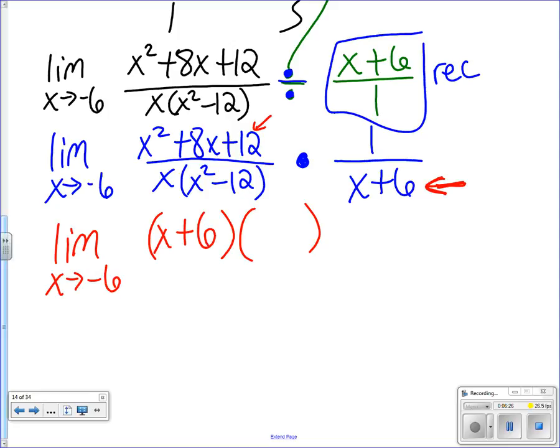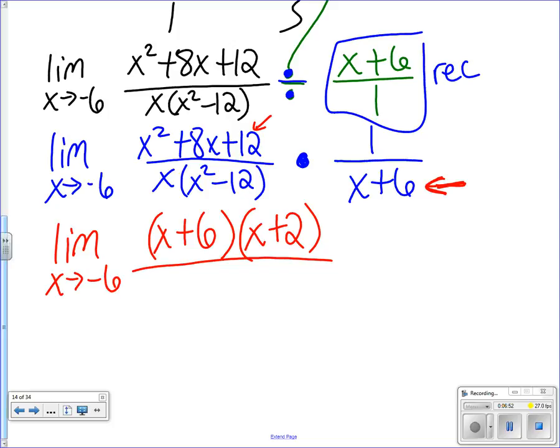I don't really know what it factors out to. I mean, I do know, but I can just immediately say, hey, problems are structured such that something will cancel, so one of the factors has to be x plus 6. Well, it actually does factor out to be x plus 6 times x plus 2. But again, some of your harder factors can get a lot more complex. So that's a nice little trick when you start talking about limits.